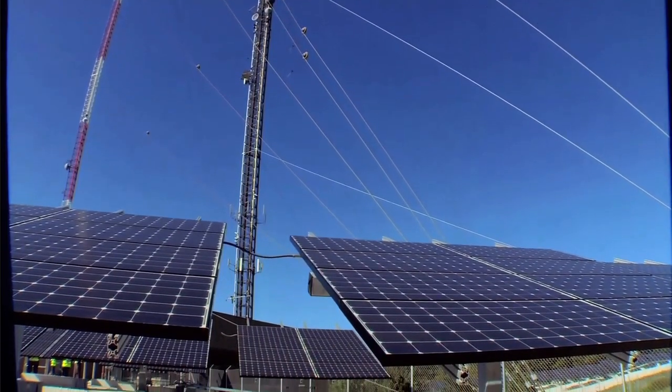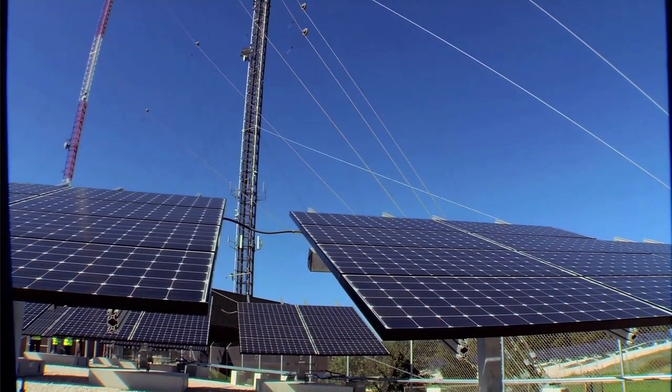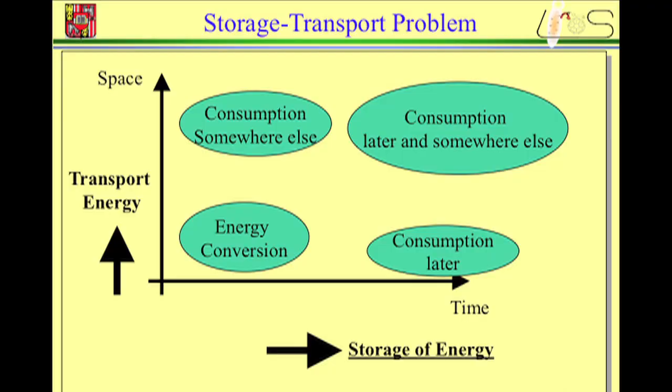Nature, for one or the other reason, prefers not to convert the solar energy into electricity, but convert the solar energy into chemical energy. And we can learn from this actually one important message that the chemical energy has a great advantage over other forms of energy because it can be stored. And we know from oil and gas also it can be transported.